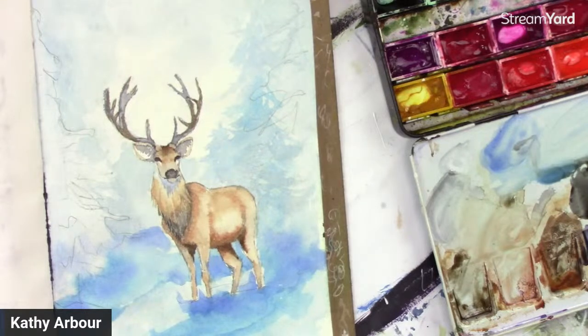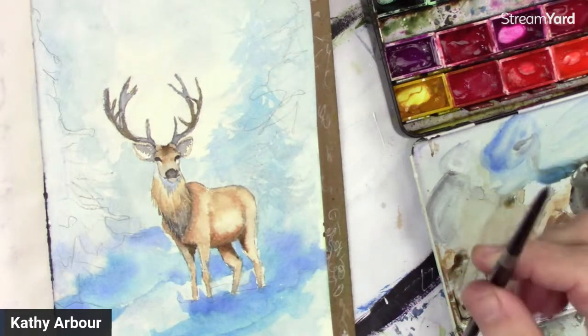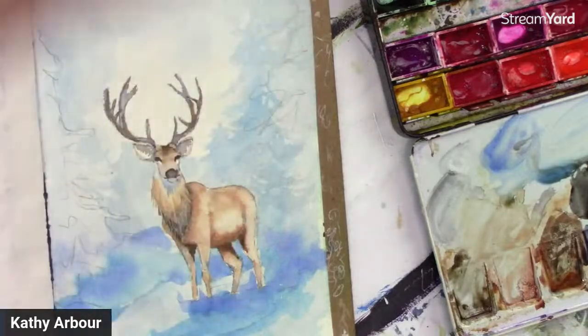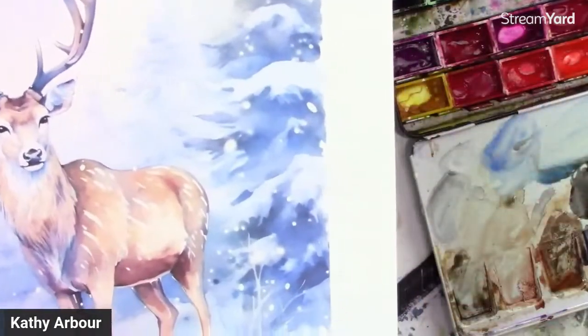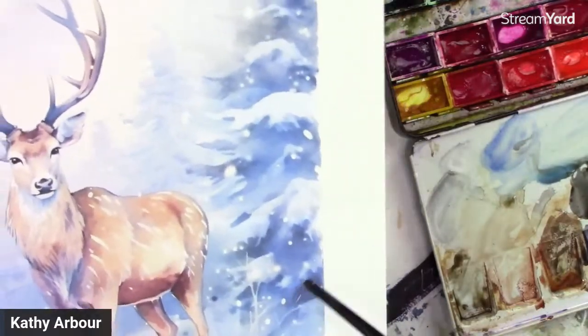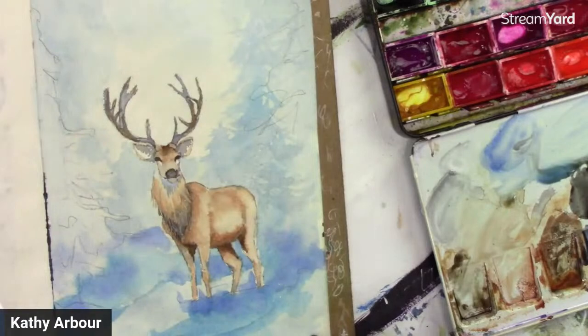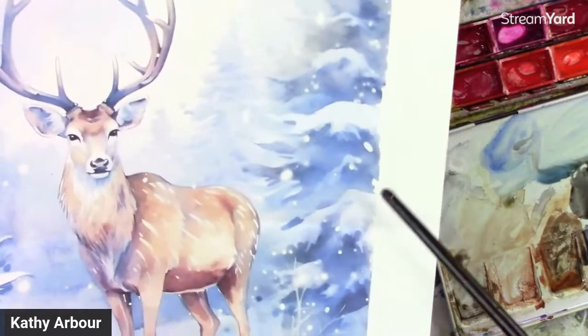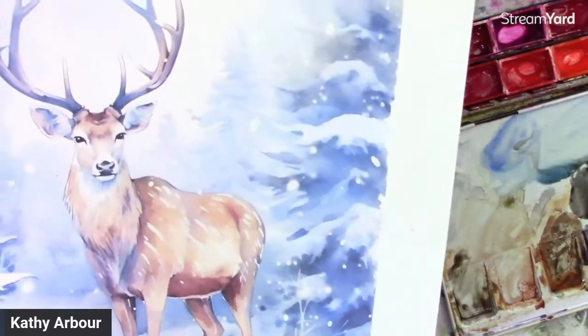All right, let's leave him for now and move on to the trees. Now, we could go about this in a couple different ways. So we're looking at the foreground trees. It's kind of misty looking too. You can keep that if you want, because I'm using scrapbook paper it's a little bit harder to do that, but if you've got watercolor paper, it's much easier.